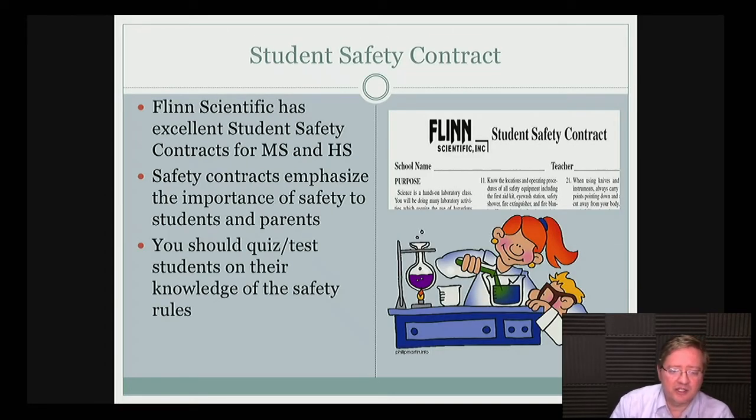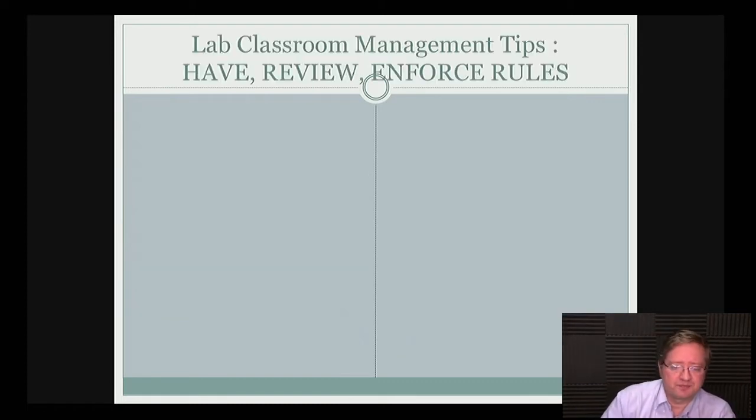Flinn has contracts for middle school and high school. Those are things you can look at just to get some general ideas. Again, it's reinforcing it. You can even send it home with the parents and have the parents look at it and sign it. Quiz, test their knowledge. So you need to make sure with classroom management, enforce the rules.